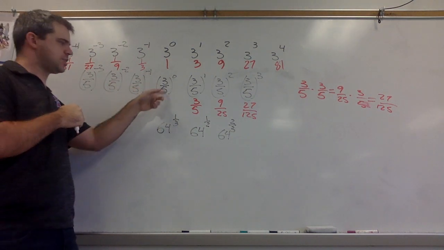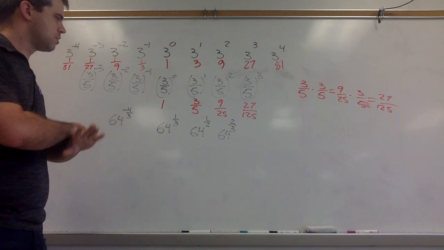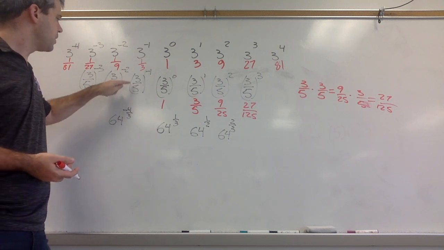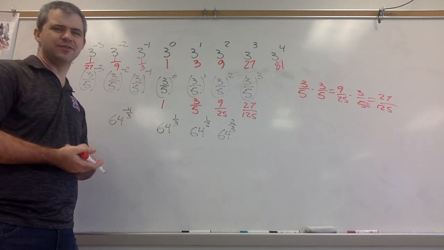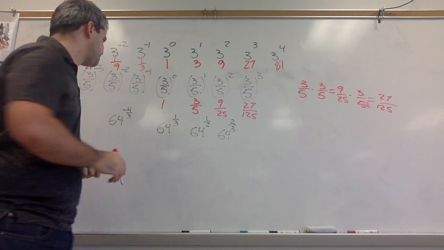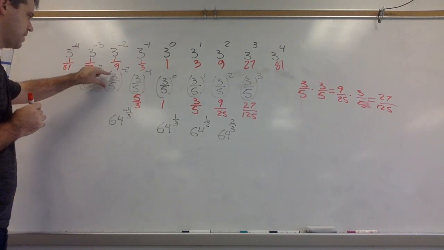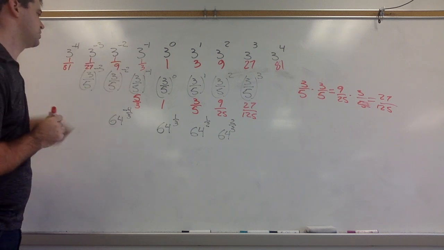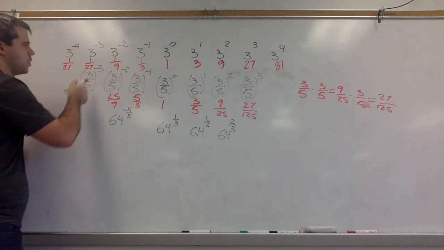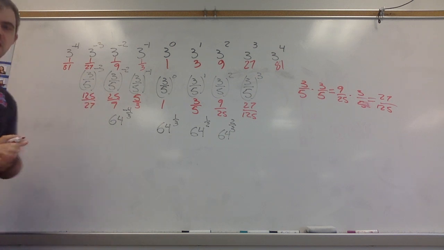If there's any addition, any subtraction, you can't just distribute your exponent. Okay. Well, what's 3/5 to the 0 power? Well, that's 1 again. Okay, it's saying we're not multiplying anything to 1. It's just 1. 3/5 to the -1. Well, what did we say that the -1 power does? That's going to be our reciprocal. So we're going to get 5/3. Here we're going to do 5/3, but we're going to square both of them. Here we're going to do the reciprocal, but we're going to take the third power. So we're going to cube that reciprocal there.